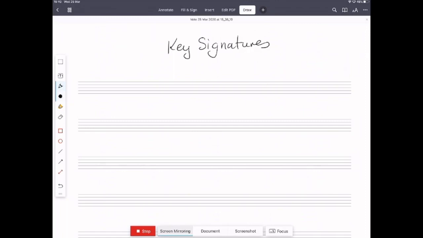They still apply to your minor key signatures, but just for the sake of keeping things simple and easy to remember, we're going to focus on the majors. So, we have up to 7 sharps and 7 flats in any one key signature. But as a basic rule, where would you find a key signature on a sheet of music?